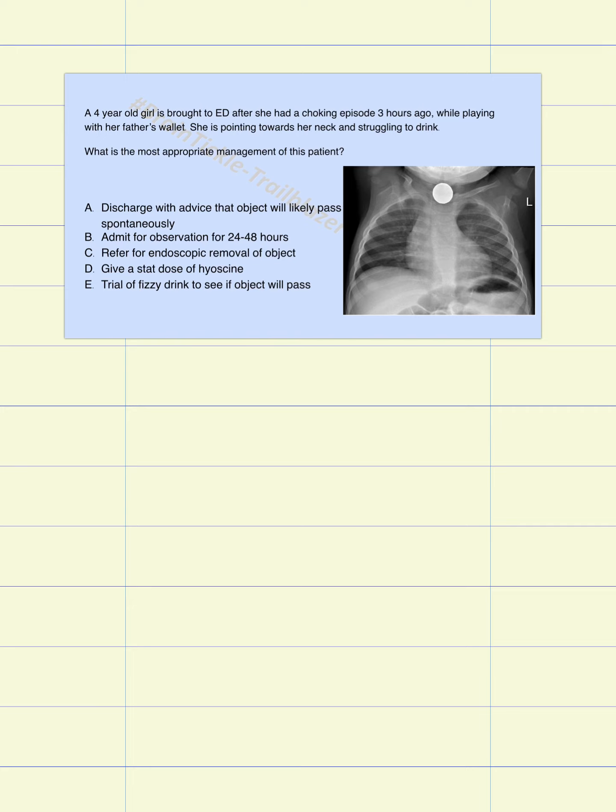The first most important investigation you need to order immediately is a chest x-ray, and you have to order it in AP and lateral — both views. It is very important to see the size and configuration. If you only see the AP or PA view, you are not going to know exactly what the 3D dimensions are. Only on the lateral view will you be able to make a definitive diagnosis, after comparing both films, that this is a coin.